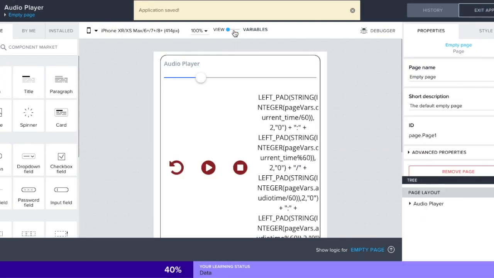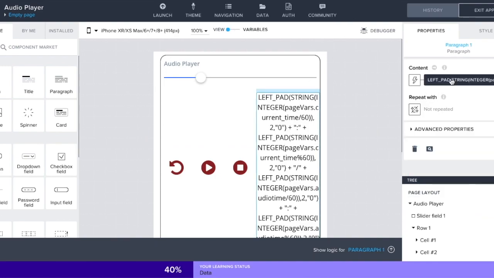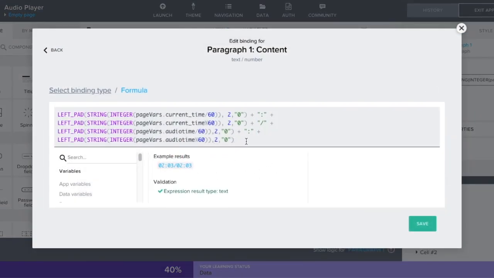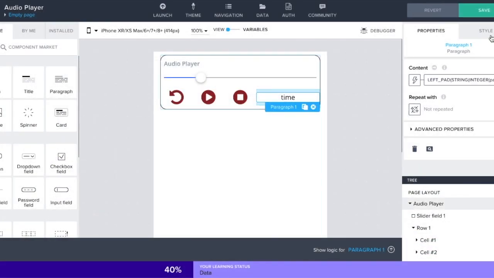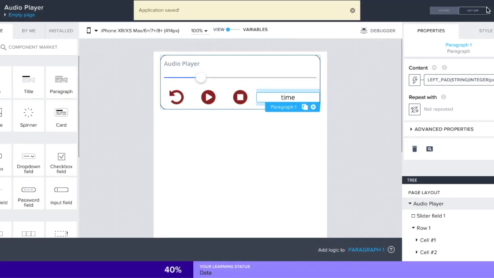This should solve our problem there. Yes. So this is the format in which the time will be shown. We'll set a preview value time. So we are done here.